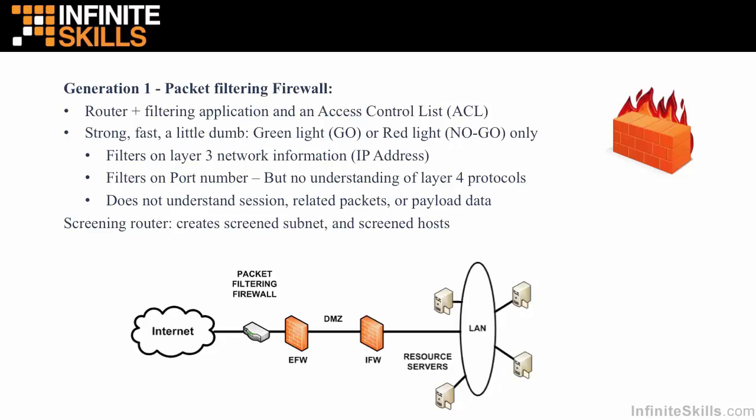Packet filtering firewall also didn't have any way to correlate series of packets. So it couldn't understand a flood type of attack. It couldn't understand a fragmented attack. So payloads that were malicious in nature would still sneak through this firewall because he had no way to put these pieces together and actually look at the picture and figure out, ooh, this isn't good. Stop this stuff. Basically, he was real basic. He could look at one packet at a time and give it a red light or give it a green light.